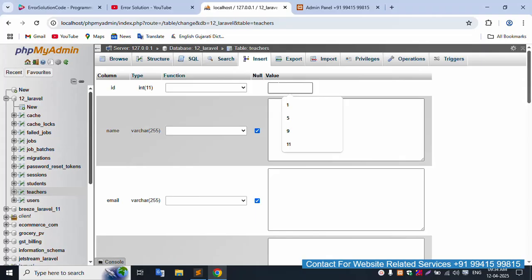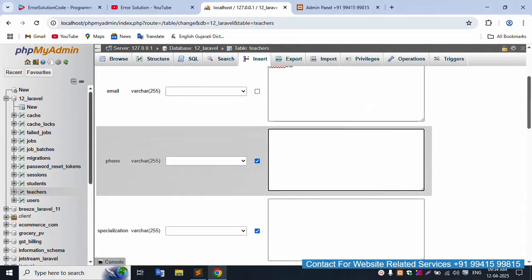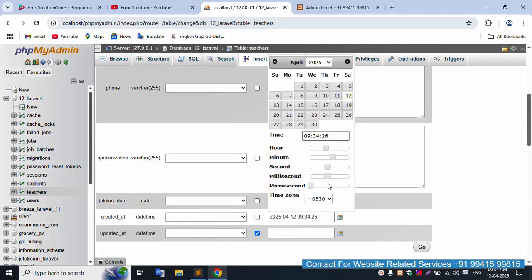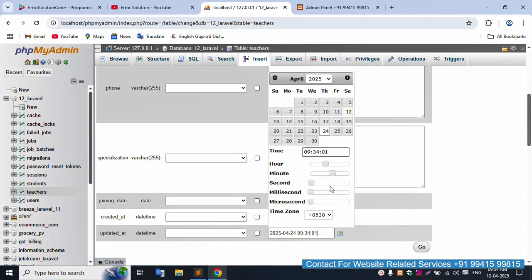This second record, same name, record create. Mohati @gmail.com. Password. Phone number is a dummy number, a wrong number. Specialize is Hindi. Joining date is 1. This created date today. Updated date is any updated date. This updated date is set.